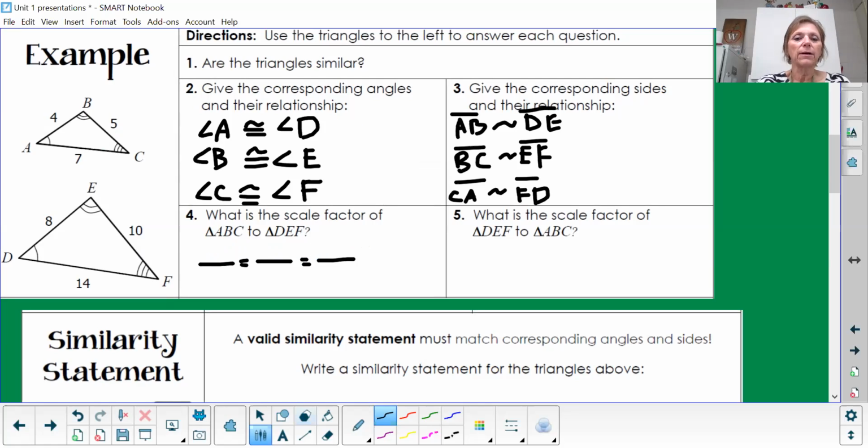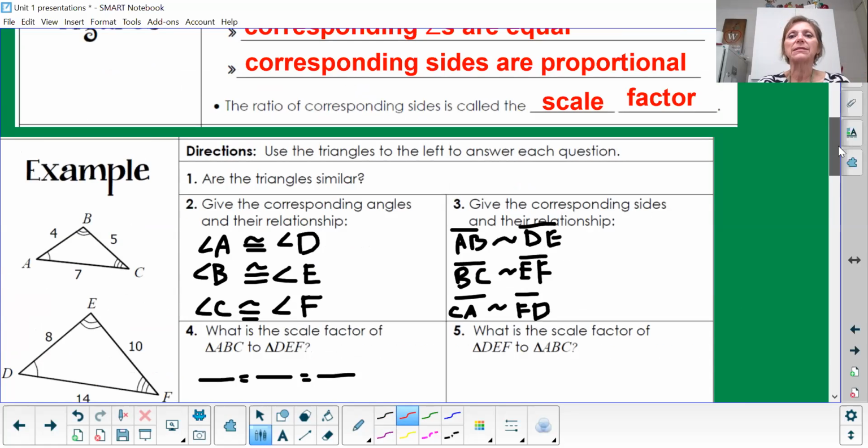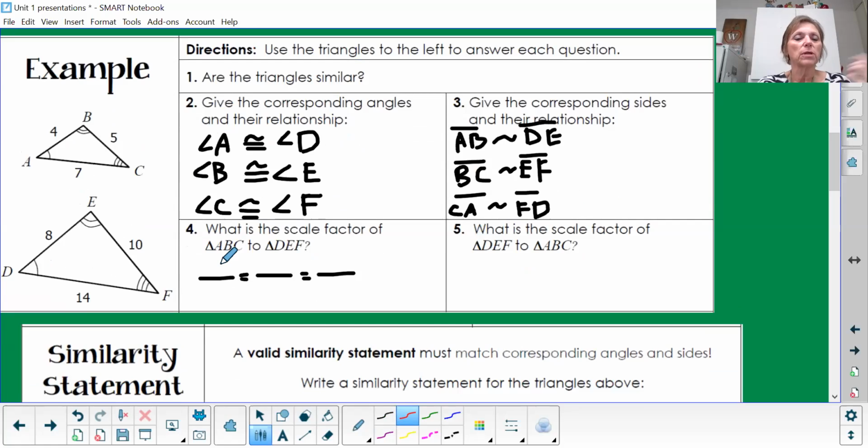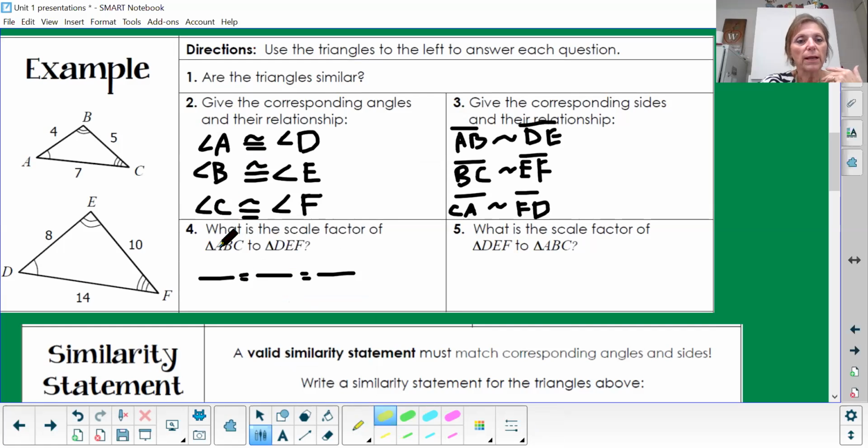And I'm going to start writing the ratios, because we got to get a scale factor. Let's see what it said about scale factor. The ratio of corresponding sides is the scale factor. So I need ratios. Now, again, reading this is very important, in order to understand what goes in these places. Let me get me a little highlighter here. I'm going to try to highlight A and D because they go together. I don't know if this is going to work because this is pretty fat. And this blue for C, and this one's for F. Okay, hopefully that still makes it clear.